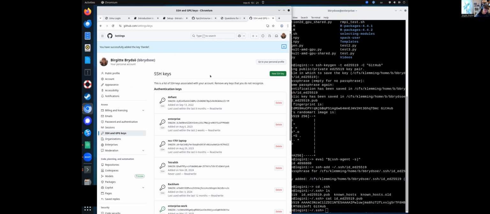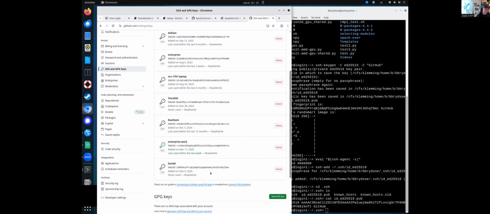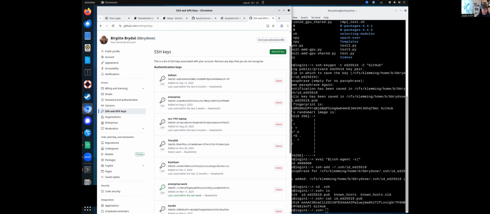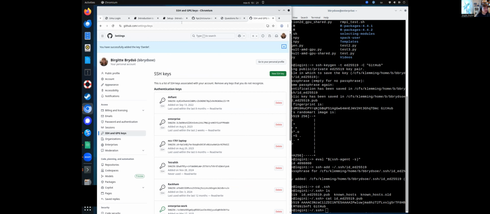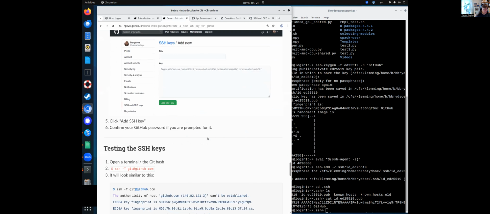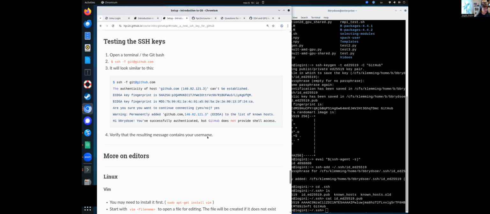You may have set up regular two-factor authentication, and then you will have to give that code. And now you can see here it was added. And it also tells me I never used it because I just added it. But it's added now. And now we will go back and then we will test it.